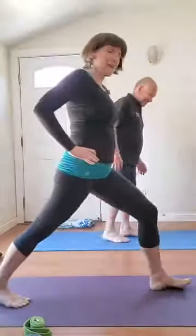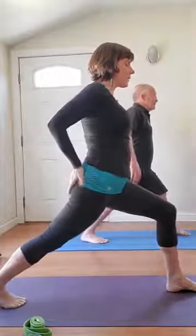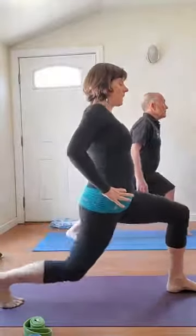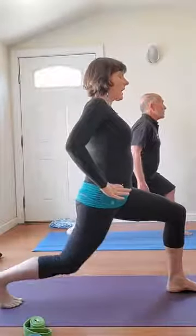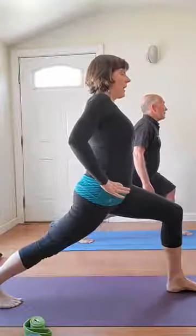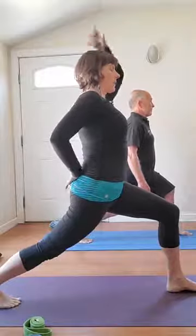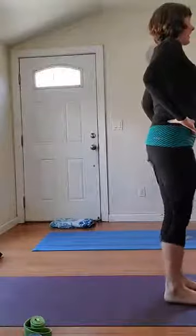The other leg back. Left leg. Use your left butt cheek to help you push your left hip forward. Bend into that back knee. Inhale, extend the back leg. Exhale, bend into the back knee. Inhale, extend the leg. Exhale, bend into the knee. Inhale, extend the leg. Bend into the knee. Extend the leg, draw your belly button in. Lengthen, push. Crown of the head one way, tailbone the other way. And then step your feet together.